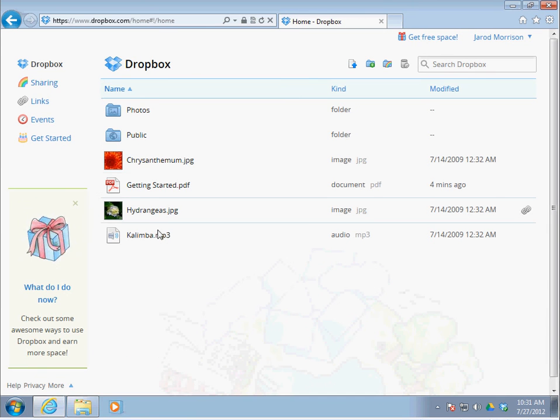So now that you've installed Dropbox on one computer, you're going to want to do this on your other computers that you use, like the one at home. You can also install the Dropbox app on your Android phone or on your iPhone or iPad. And then all the files that you drop in this folder will be available to all your devices. And that's pretty much what cloud storage is. All these files are not actually stored on the computers. They're stored up on a server somewhere, and they're just pulled down. And so the folders stay synced all the time. No matter what you do on one folder, it syncs it to all your other devices. And so it's real nice, and it's handy because you don't have to use a thumb drive anymore. You don't have to email files to yourself. You can just use this.